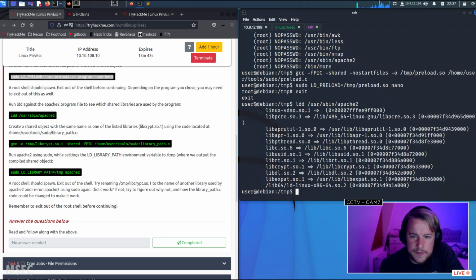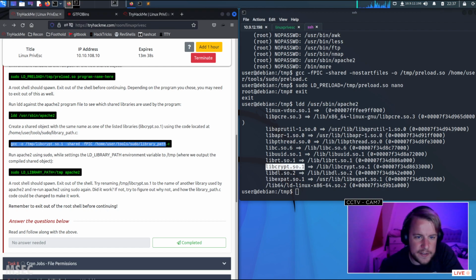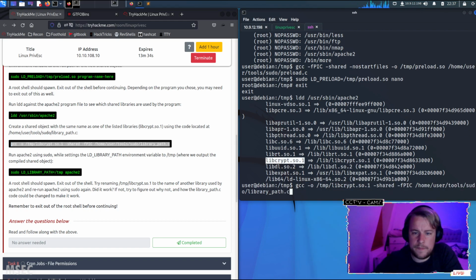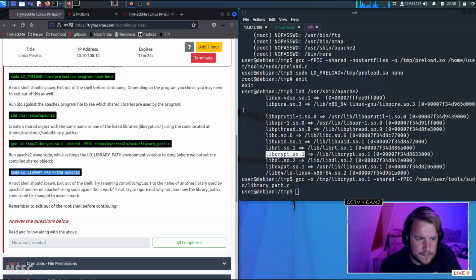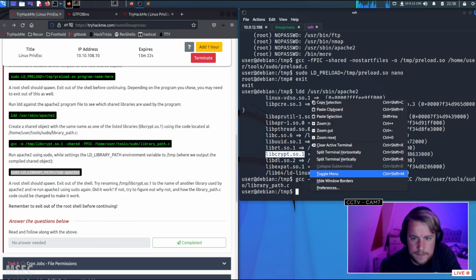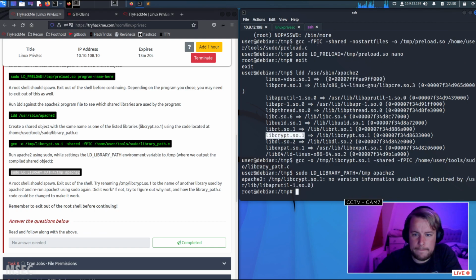So libcrypt.so.1, using the code located here. Run Apache2 using sudo while setting the LD_LIBRARY_PATH environment variable. So, and then we get root again.